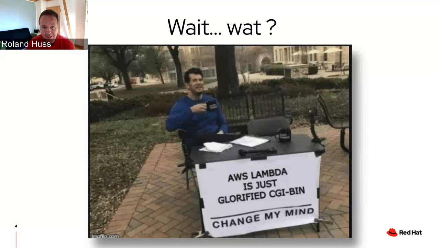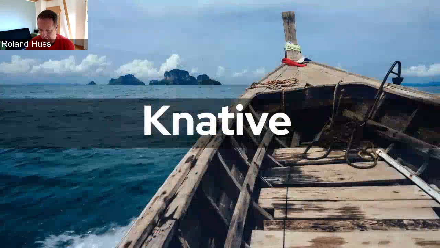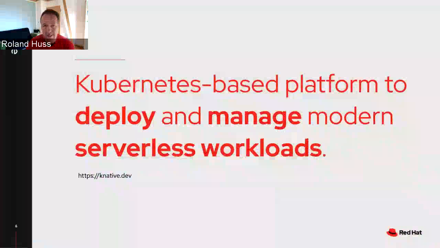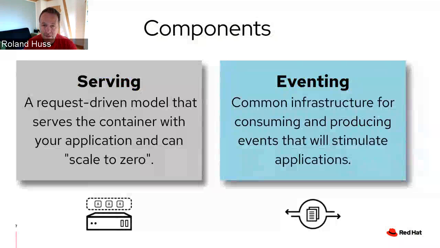But let's continue with Knative now. What is Knative? Let's go to the definition, how Knative defines itself. Knative is a Kubernetes-based platform to deploy and manage modern serverless workloads. So it's really about deploying and managing stuff. And it contains two components. These are really the kind of pillars on which Knative is built upon.